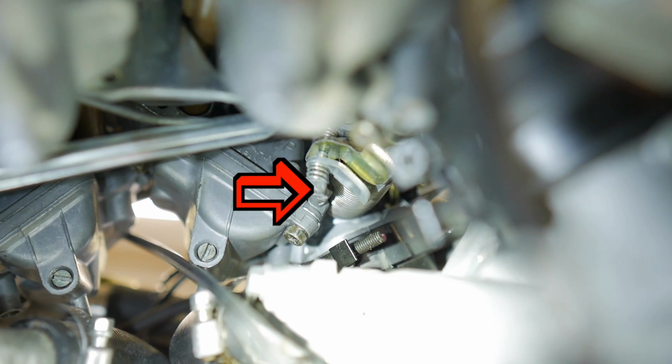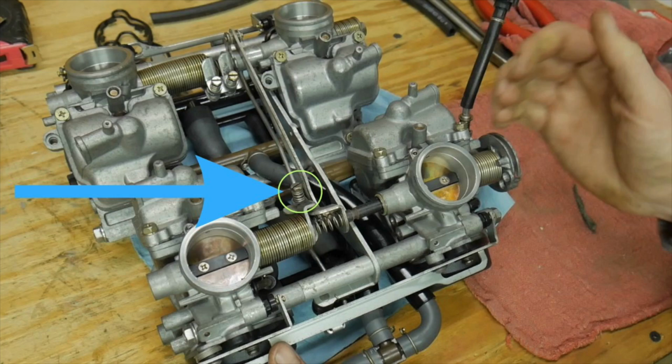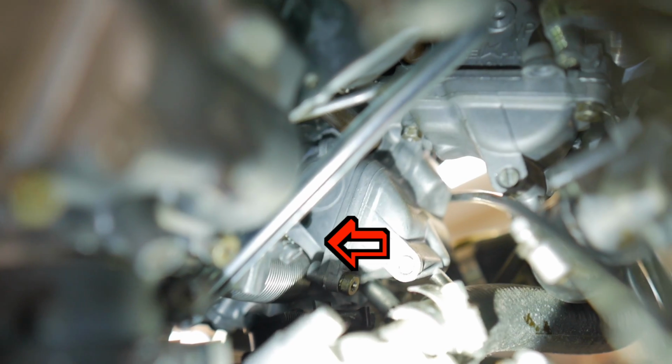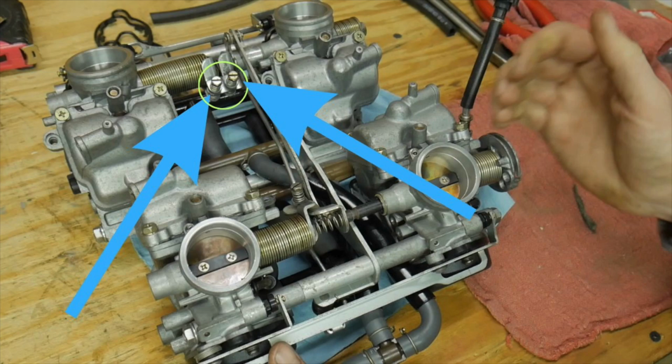So on our rear cylinders, we're trying to find our adjuster that we can actually access, which is that one hanging down right there. Okay, that's going to adjust that rear right carb sitting on the bike. Our front ones are just behind that metal throttle rod that's coming down through the carbs, and it's hard to see them. Regardless, that's what we're adjusting. The left one is for this left carb, the right one is for the right one.